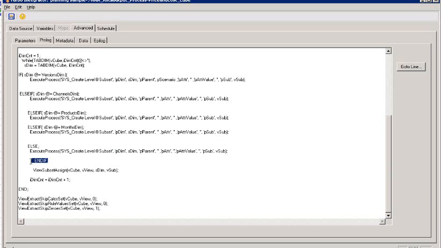So the statement is ending here, and once the view is created, this section of the code is going to assign the subset to the view, and it's going to run this loop for as many dimensions as there are within that cube, and the statement ends here.